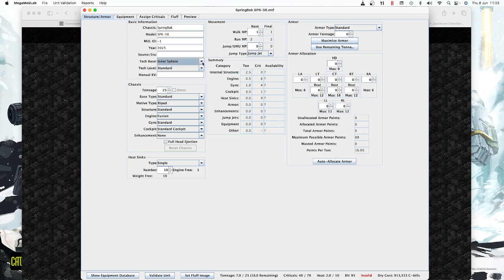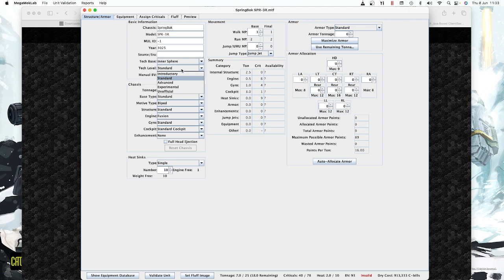Now you've got 4 levels of technology here. Since we're only doing introductory tech in this one, we're going to limit to Inner Sphere, but there's Inner Sphere and there's Clan. Then there's Inner Sphere mechs that have been updated with Clan technology, called Mixed Inner Sphere. And then there's Clan mechs, which have been, I'm not sure updated is the right word, but have been given Inner Sphere technology, which is called Mixed Clan. We'll cover those in later episodes, but we're going to just do Inner Sphere.